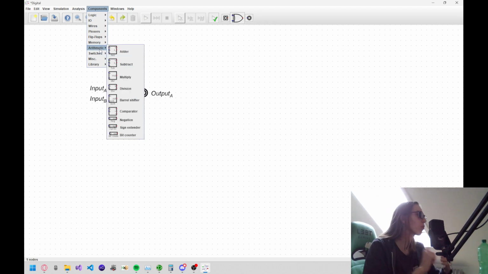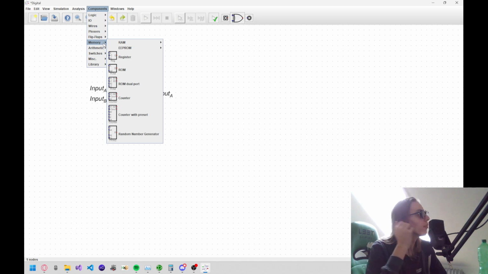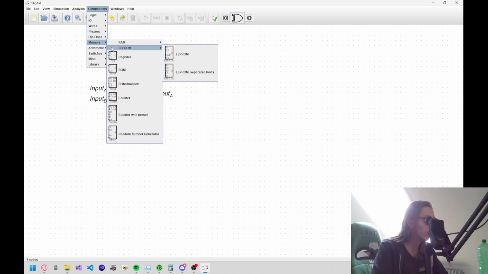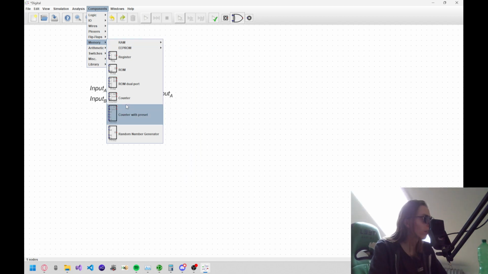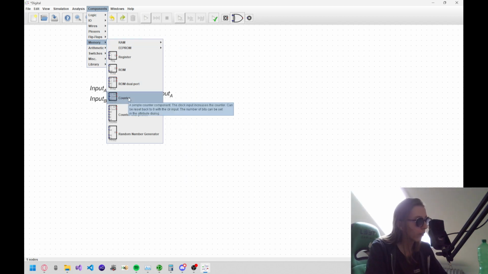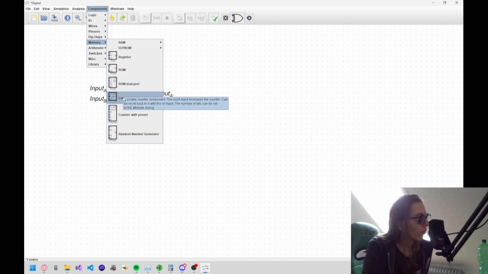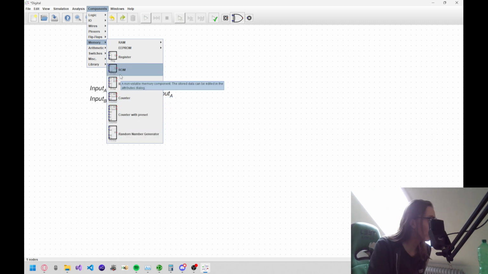Arithmetic: an adder, subtractor, multiplier, division, barrel shifter, comparator, negative sign, and bit counter. All great. You have RAM and EEPROM. All great. You have ROM, counters, dual ports, random number generators, and all that.